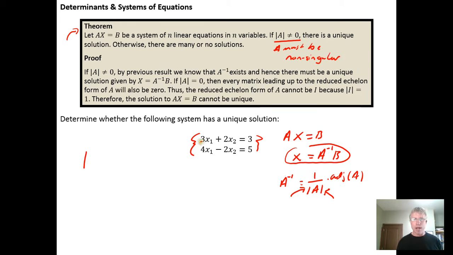If we grab the coefficient matrix, 3, 4, 2, 2, and calculate its determinant: 3 times 2 is 6 minus 4 times 2 is 8. If we see that the determinant isn't equal to zero, we know the system has a unique solution.